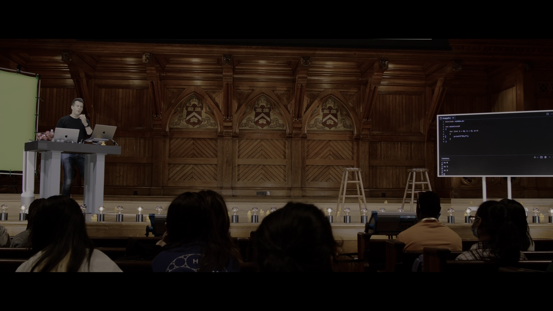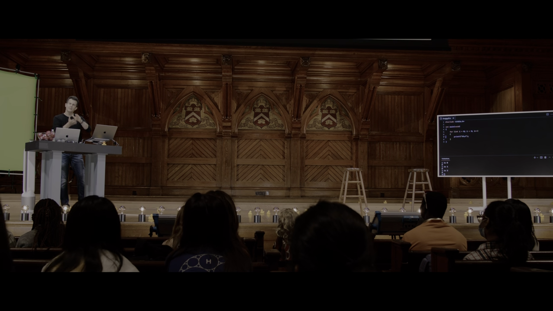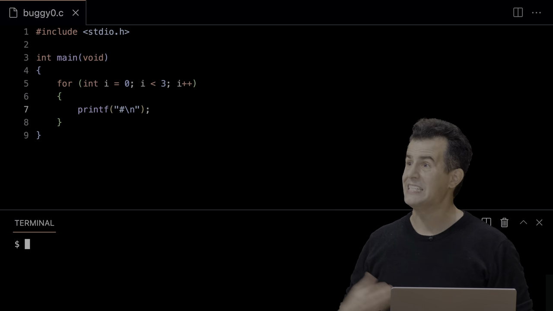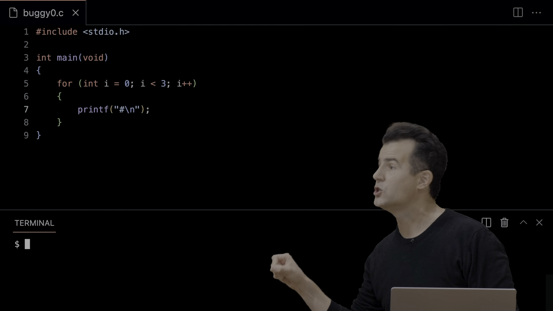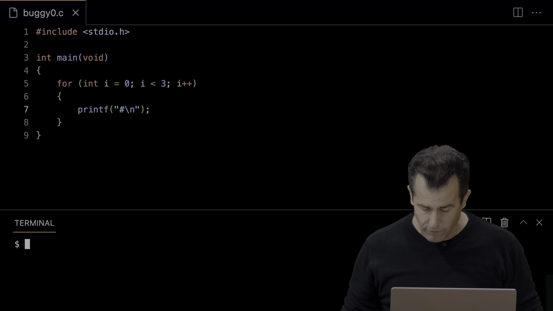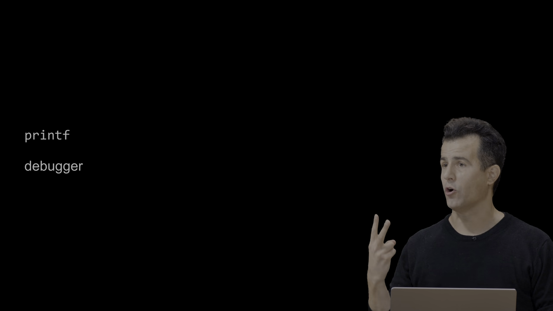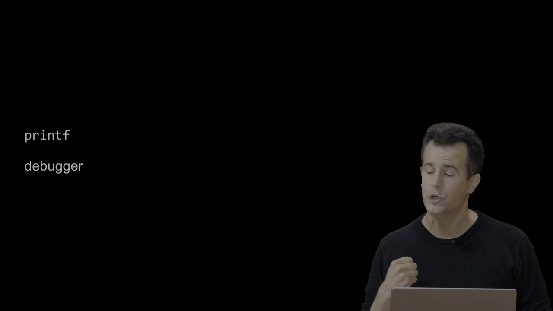No? All right. Well, that only gets us so far. And honestly, as your programs grow and grow and grow, it's going to get really annoying to start going in and adding printfs, then removing them, and figuring out, if you've got multiple printfs, which one printed what? It just gets messy eventually to rely on printf alone. So computer scientists have written software to make it easier to debug code. That software is what we would generally call a debugger, which would be the second tool of the trade that you can use to actually solve problems in your code.